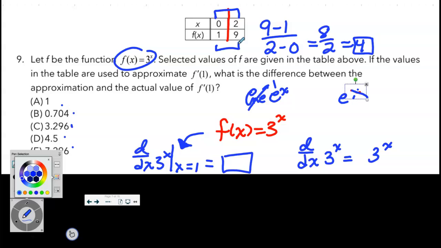So this derivative with respect to x of 3 to the x is 3 to the x, just like e to the x is e to the x, but it's times ln 3. So when x is 1, we'd have 3 ln 3. That'll give you the same answer as doing it on your calculator. You need to subtract the 2 to find the difference. So I will let you, keeping it real, do that, and that'll be one of the questions I ask you.